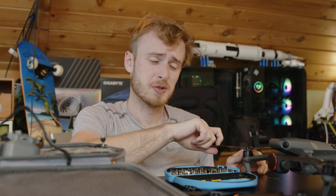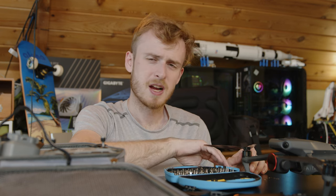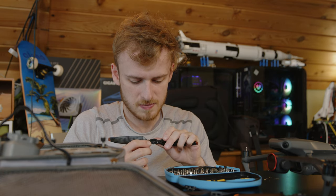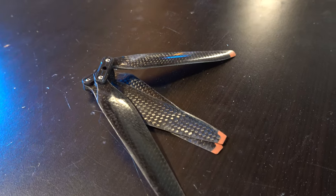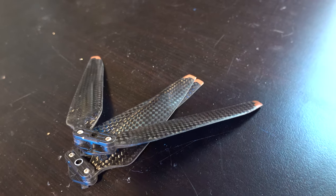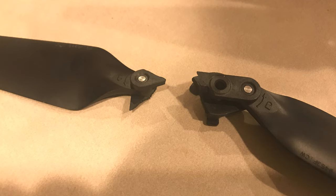Regarding the carbon fiber propellers — I still think the major flaw is the screwed-in joint between the hub and the blade. That's a bad combination, and it would have been much higher quality if it were riveted. The material overall is roughly similar to the cheap plastic propellers, and the center joint would still be more durable than the DJI ones. In conclusion, propellers are a mixed bag. The carbon fiber ones, which you'd think would be higher quality, were really sensitive at the center. Carbon fiber is advertised as light and durable, but the center plastic shattered pretty much instantly. The fiberglass stock DJI prop centers shatter easily too, whereas this cheap plastic is more prone to warping rather than shattering.